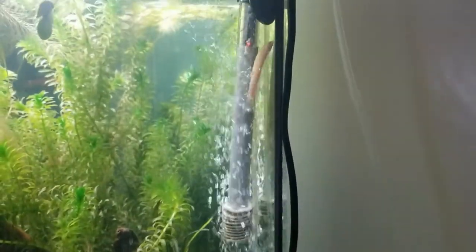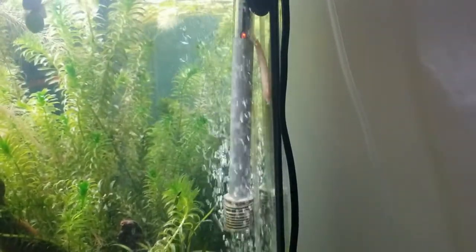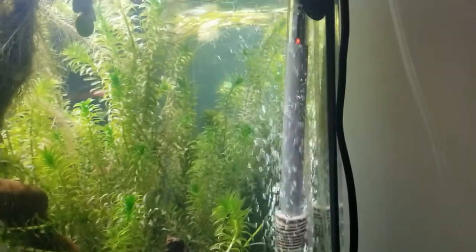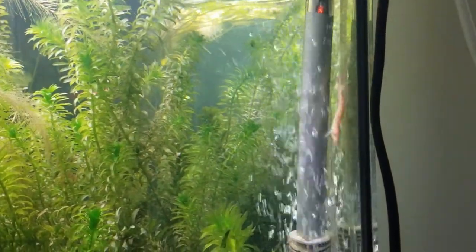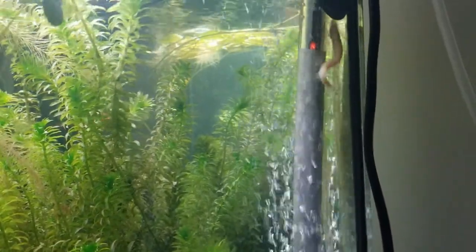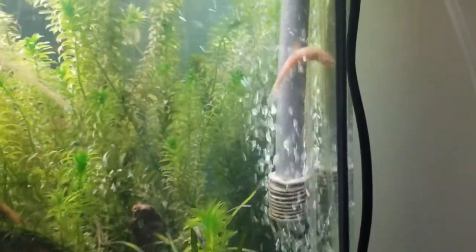Reaching 12 inches is possible in aquariums, but the conditions must be perfect. Care: Dojo loaches are considered very beginner-friendly. They can live in a variety of water conditions that other fish would find unsuitable. This leads to a problem, however, in that these loaches can inadvertently be abused. Though these loaches can live in a wide variety of water temperatures, they are a cooler water fish. In pet stores, you may notice the dojo loach in tropical tanks with many warm water fish. Though this won't directly kill a loach, it can significantly shorten its lifespan.